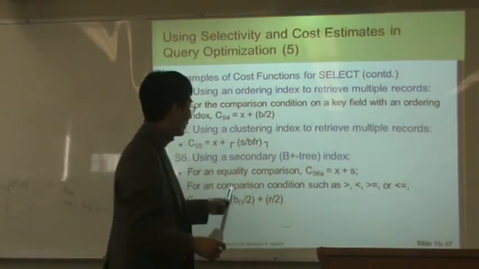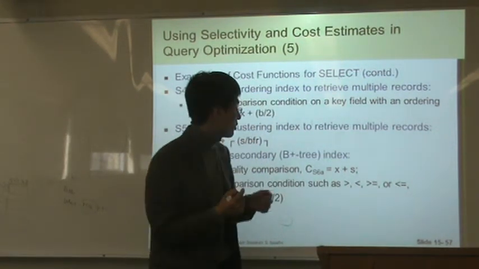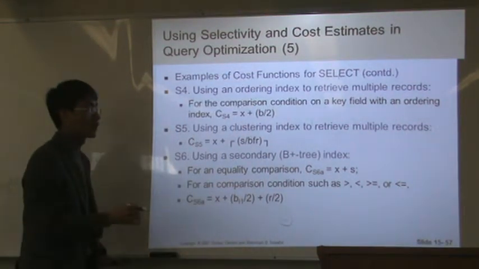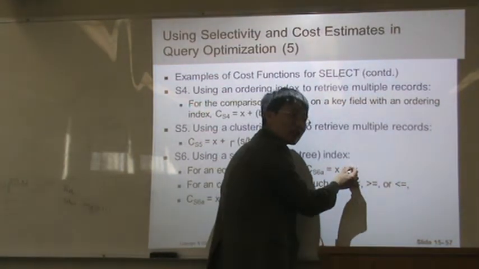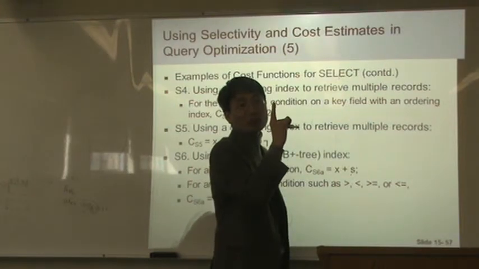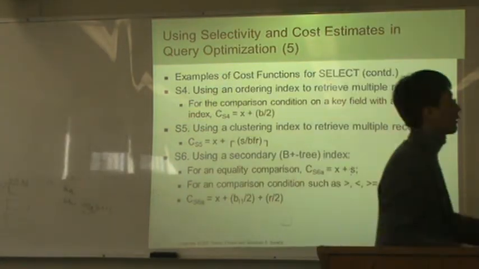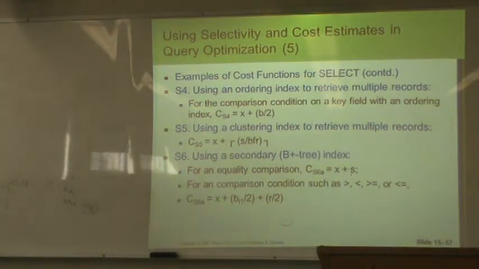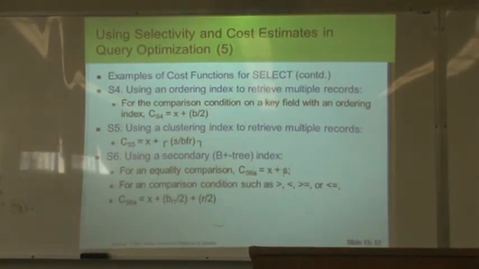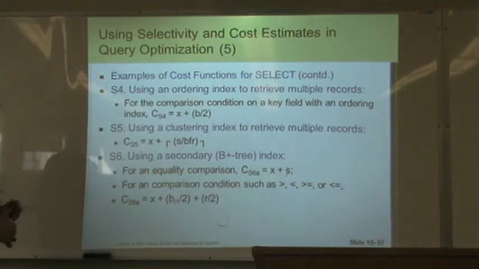So in case this is an equality condition, but what if this is the primary key, SSN? At that time, the selection cardinality is 1. Only one record will be returned for a primary key attribute. That is the reason I mentioned many times when we wrote the index: always 1, 2, 3 plus 1, 1, 2, 3, 4 plus 1. That means x plus 1 in case of equality.